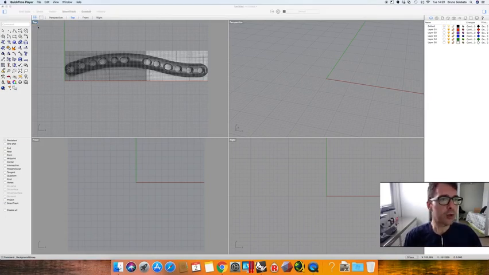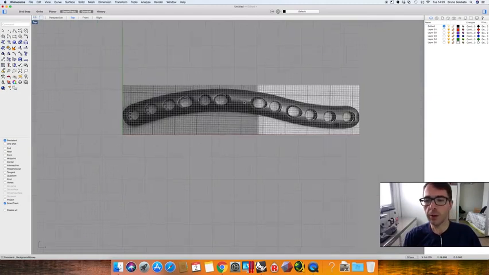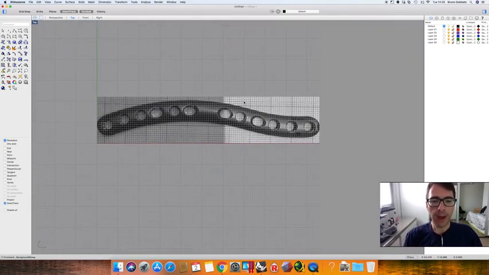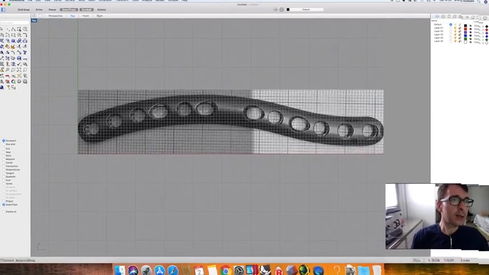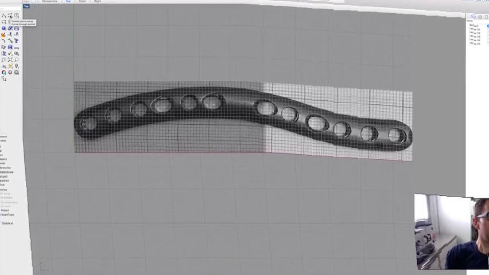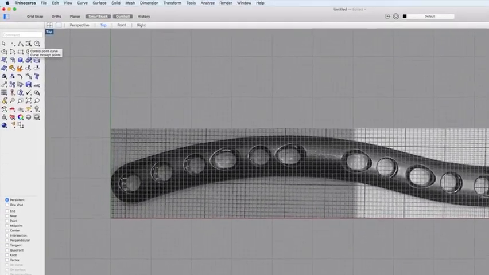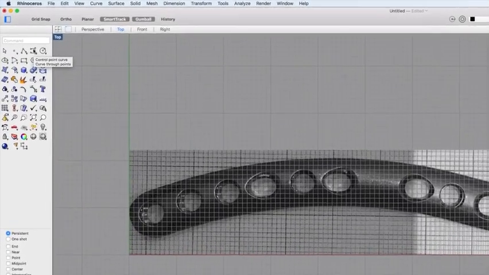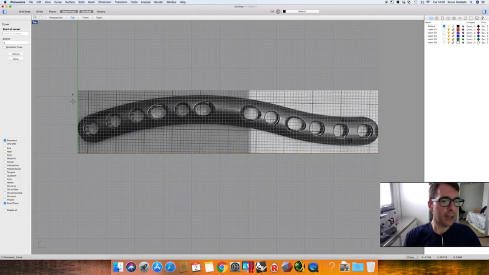So we're going to choose only the top view, as you can see here. So we have the top view, and we're going to draw lines over the implant. So we're going to choose this control point curve, as you can see here, and start drawing along the implant. So let's click it.